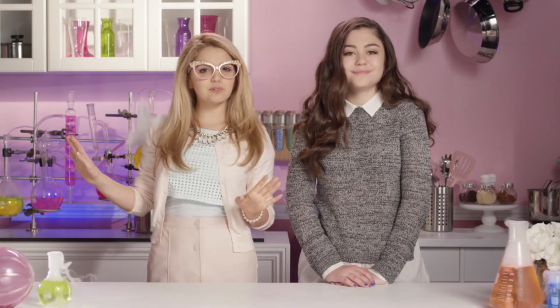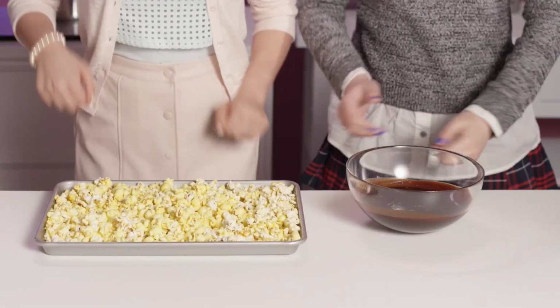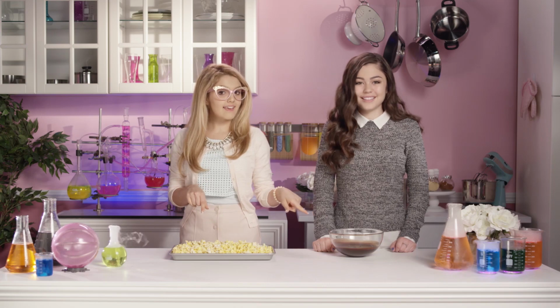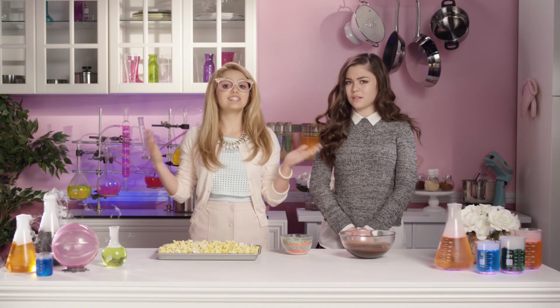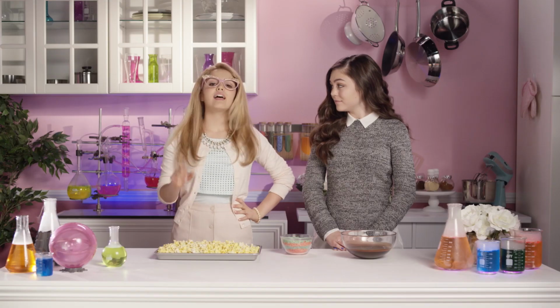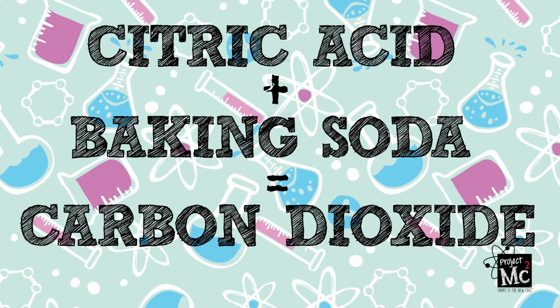No matter what the movie, I've got the perfect recipe to take your movie night snacks up a notch. Primero, we're going to need some popcorn, chocolate, and fizzy candy, just like the kind I made on New Year's Eve. It's not just any candy. Fizzy candy contains citric acid and baking soda. Pretty sweet, right?